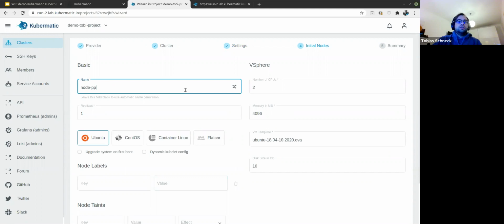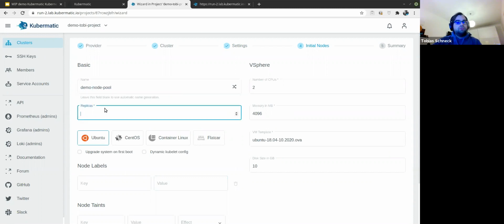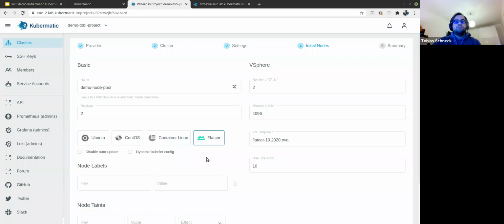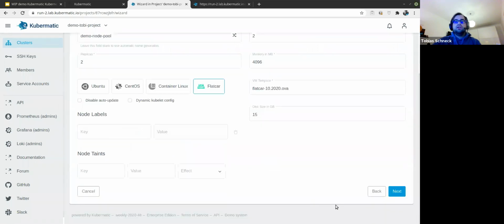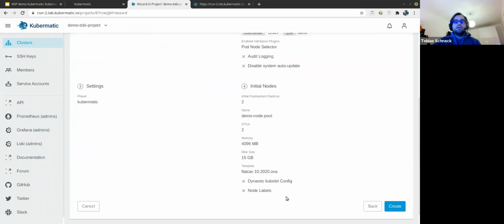The new node pool, I give then a name like demo node pool, for example. And we want to have 2 replicas and creating Flatcar nodes. Why Flatcar? Flatcar is one of the smallest OS what you can use and is highly optimized for container workload. All others like here also RHEL and SLES are supported as well if you need something like that. Here I can do some configuration like CPUs and memory and maybe some more disk capacity wouldn't harm, so I can add it here as well and create now a cluster on demand.